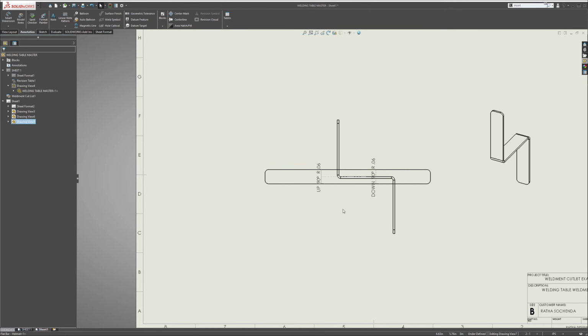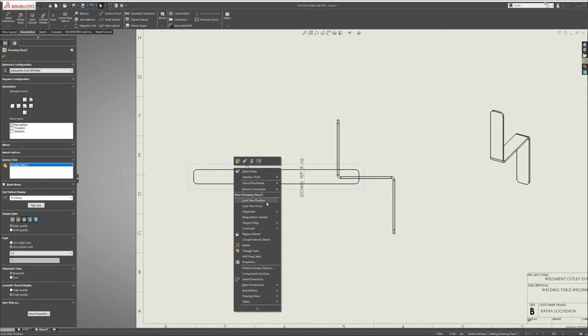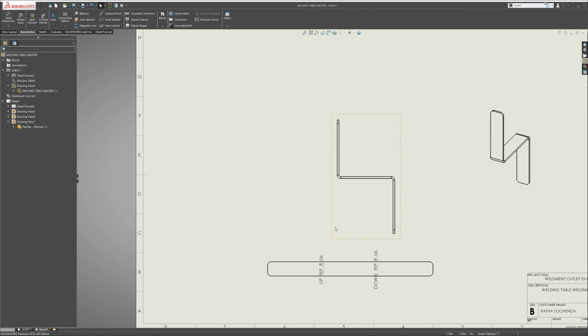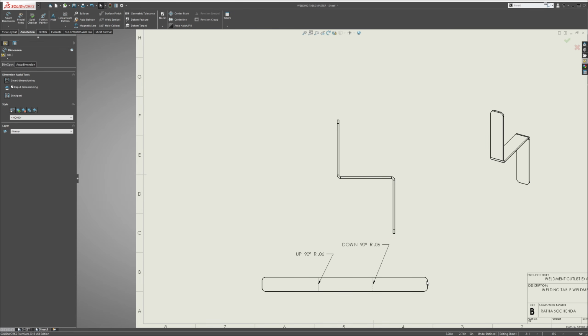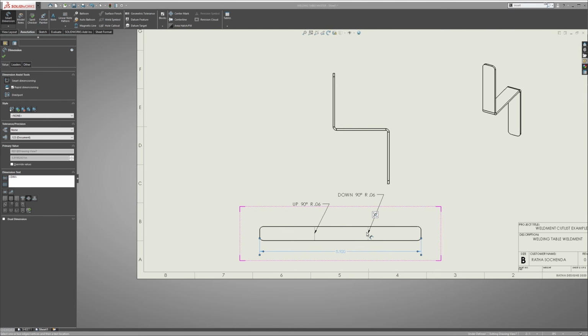And then we're gonna hold Alt to, actually it locked onto the part, the alignment, no problem. We're just gonna unlock it, break alignment, hold Alt, shift it down. And then we also wanna give this a dimension. So this flat bar, we know that if it's unbent, it's gonna be about 5.92.